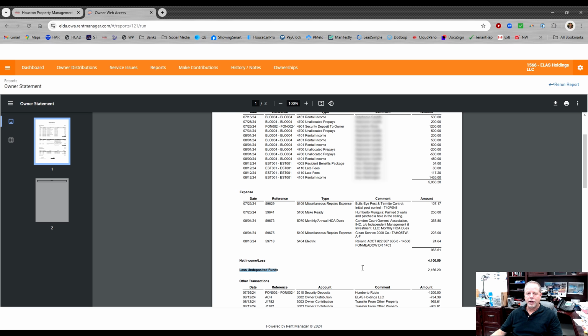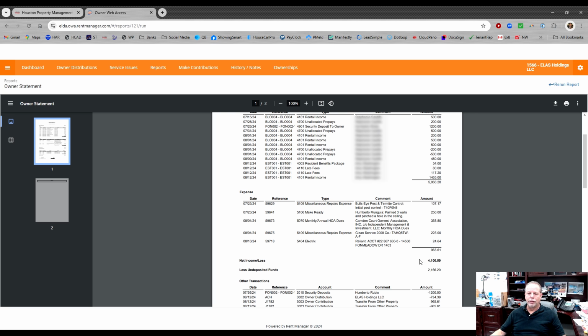This is a question I get a lot, is what is undeposited funds? Well, let's say a tenant comes in and makes a payment somewhere near the time that the ACH was run. Well, in those particular cases, those payments probably have not made it into the bank account. They have made the payment and it has been recorded, but if the tenant goes through our owner, through a tenant portal, they make their payments. If they make it through ACH or even a credit card, then that payment may take 2 to 3 days for actually to be deposited into our bank account and to reflect into a system.